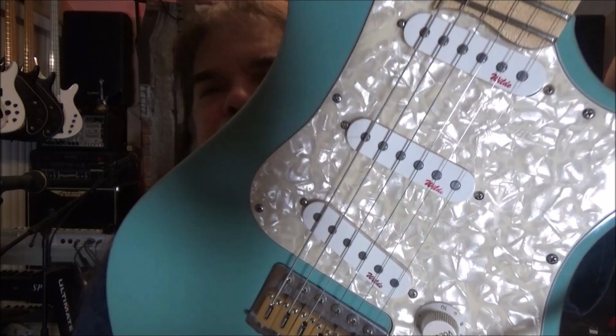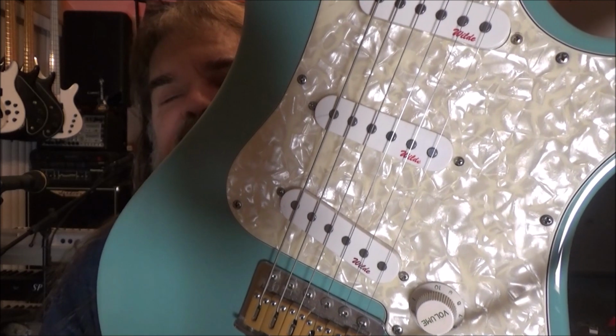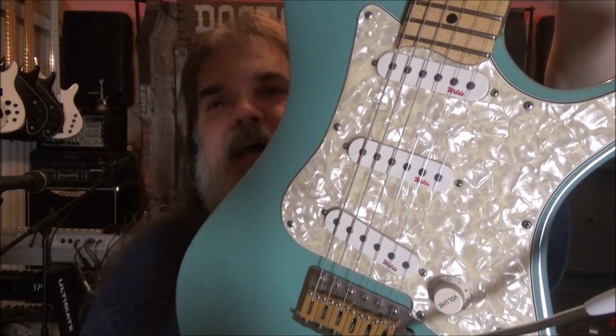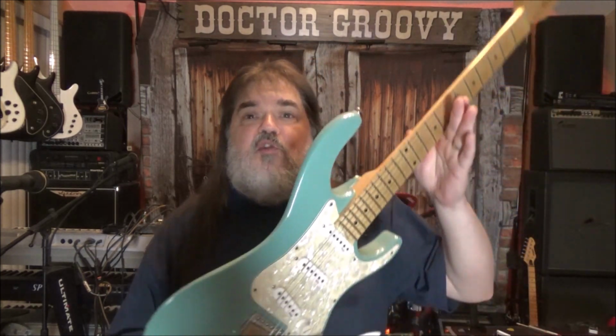Check it out. The Bill Lawrence pickups that say Wild on them, because somebody stole Bill Lawrence's name and came out with the Bill Lawrence on the headstock, Swamp Casters and stuff like that. No, those are in no way related to Bill Lawrence. They just stole his name. And these guitars are really cool. They're made out of a poly resin type of thing. No wood on the body.